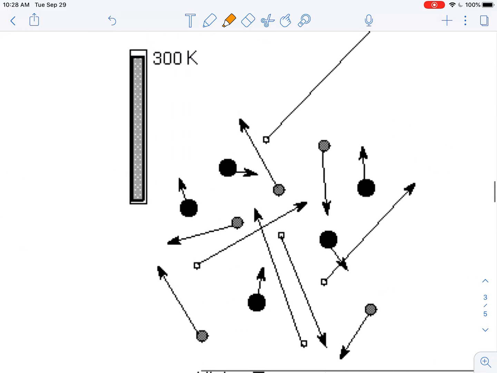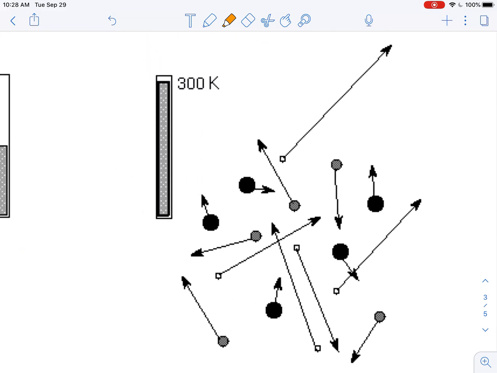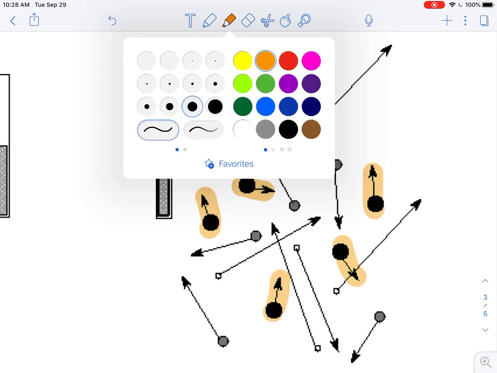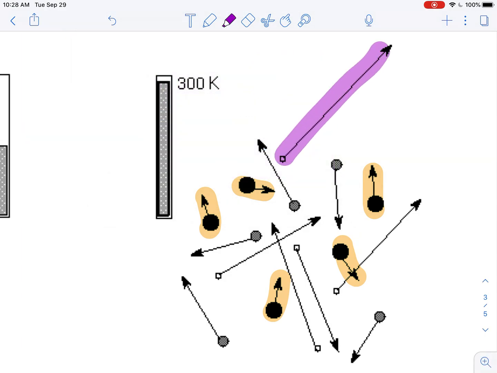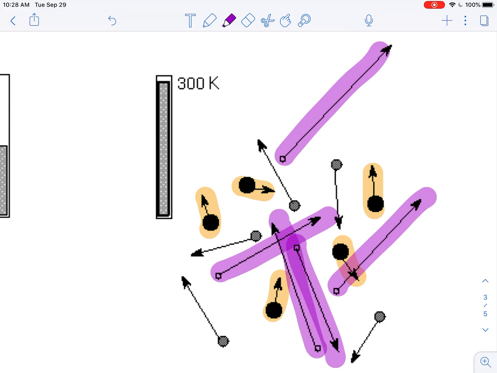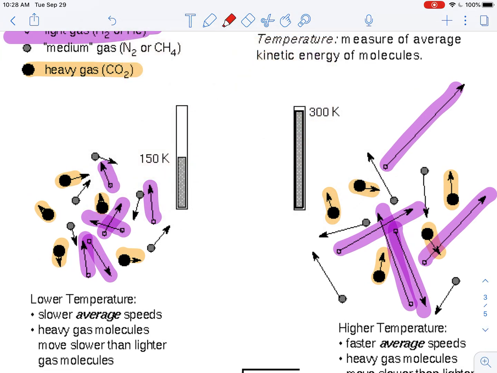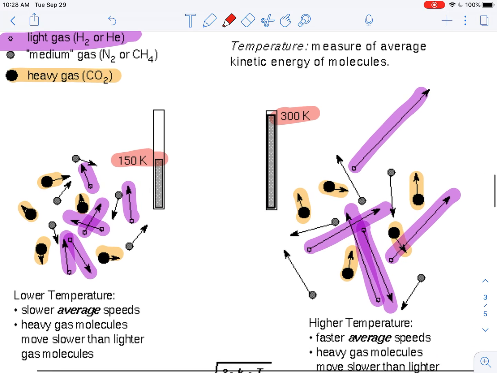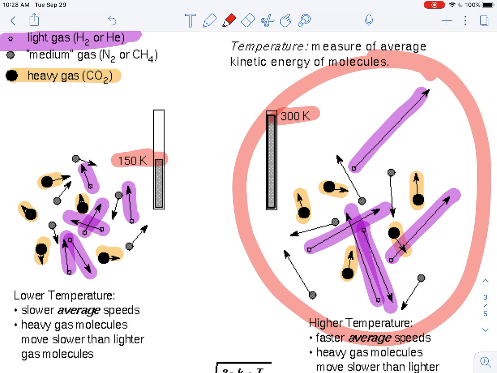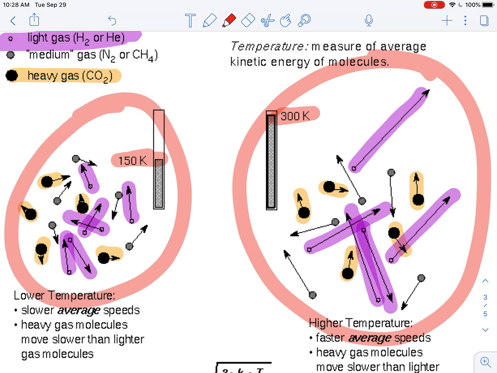Now compare that over here to this picture. The same thing is true. The bigger ones are going to have short arrows, whereas the longer ones are going to come from the tiny particles here. So the ones that are small particles are going to move fast. The ones that are big particles are going to move slow. And then if you compare our two pictures, you can see that our two pictures are at different temperatures, 150 versus 300. And in each case, the 300s are longer than the 150s over here.